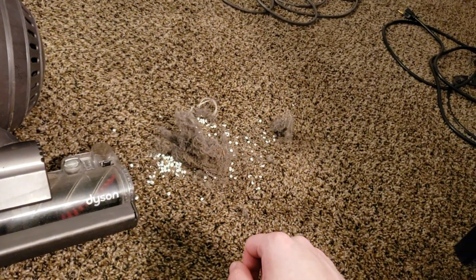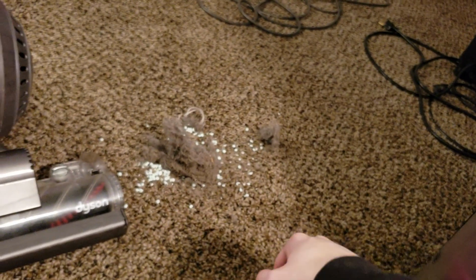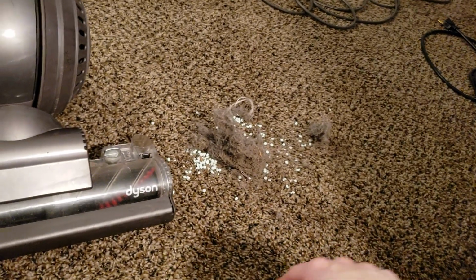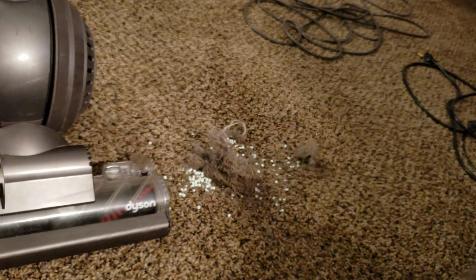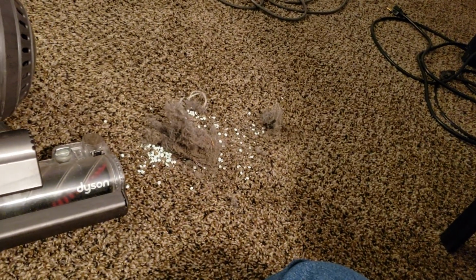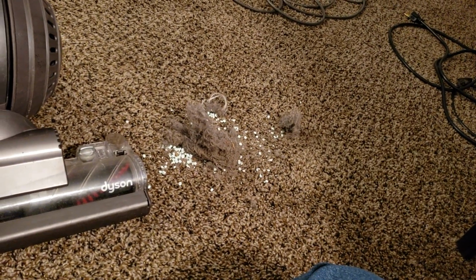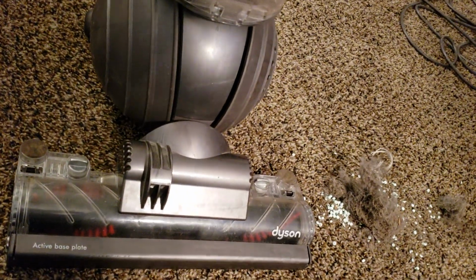But I don't know. That's kind of making me think, should I start dailying this thing? Should this become my new main vacuum? Since I've been trying to find a replacement for the Sanitaire and the SIBO's not really making the cut. I really don't want to use bagless, but as long as I'm careful and I'm emptying it, it's not a big deal. And if there is a bagless vacuum to use, it would be a Dyson, because it's a sealed HEPA system. Same thing with a Shark, most Sharks at least, and most Dysons.